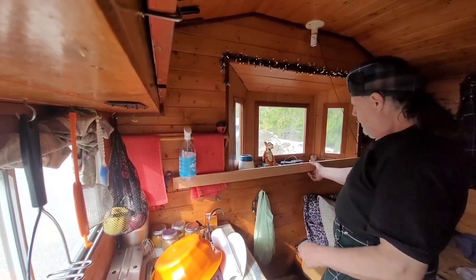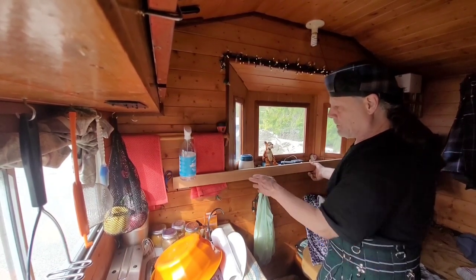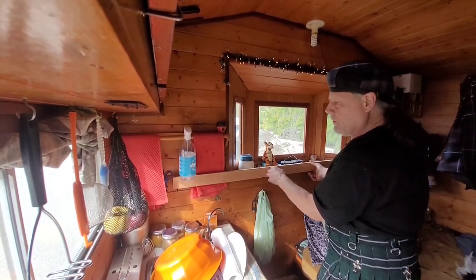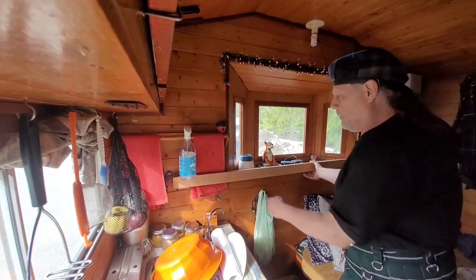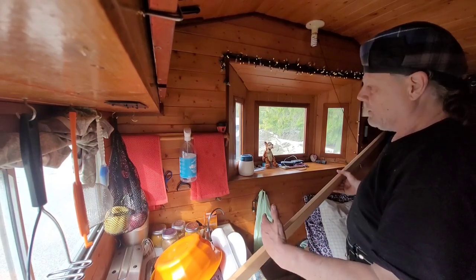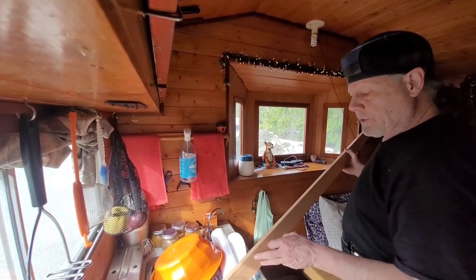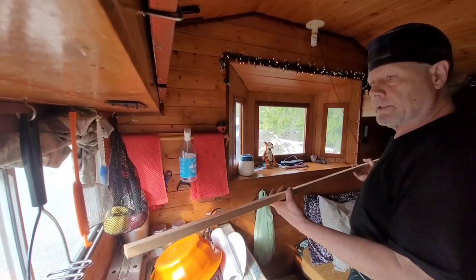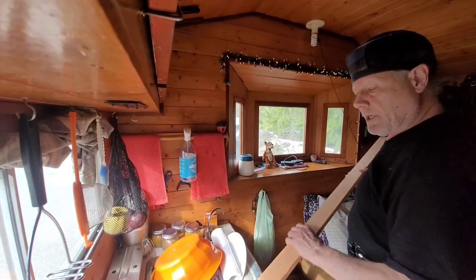And then I would take something and draw a pattern on here, some kind of pattern, I haven't figured it out yet, something that looks like a little fence or something, and then I can take the Dremel and drill all the pattern out so it looks like a really cool fence put up there. So yeah, that's going to take me a while though, because I have to cut these boards on each end at an angle so it fits exactly in there, and then pre-drill the whole thing, and then put the screws in and make sure it stays up there. But that's going to be another project for another day. I'm going to have to put aside some time to do that.